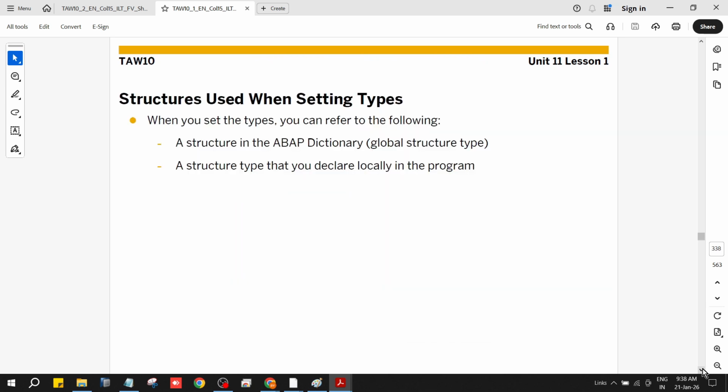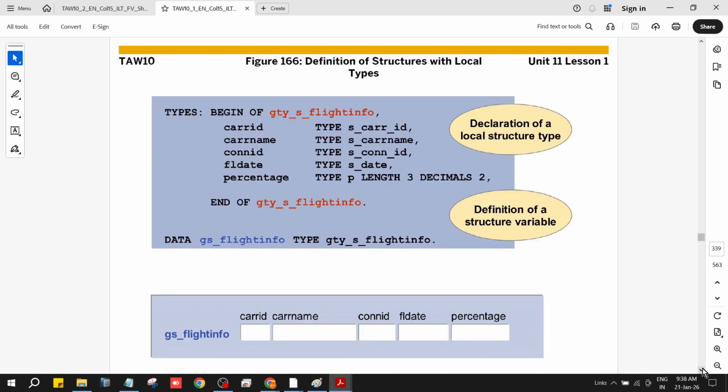Go to the next level. Yes, local, global. This is local. See why this slide is introduced. I introduced it in one way, SAP introduced it in another way. I introduced local first, then global next. But SAP said global first, local next, because local usage is very less. Global is what we use most of the time. And if you observe, sometimes they use the word declaration, sometimes the word definition.